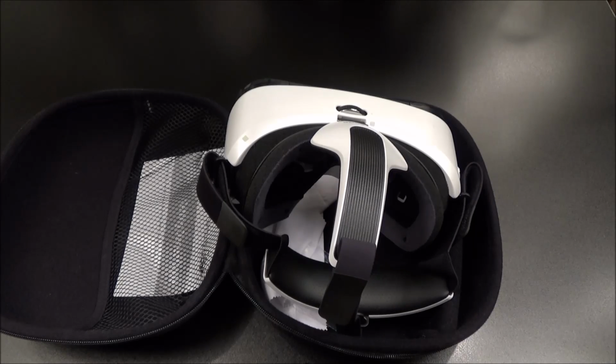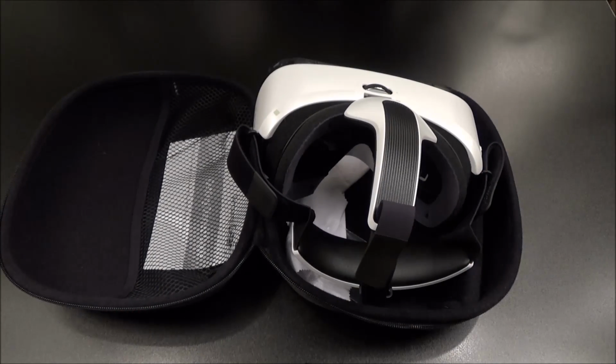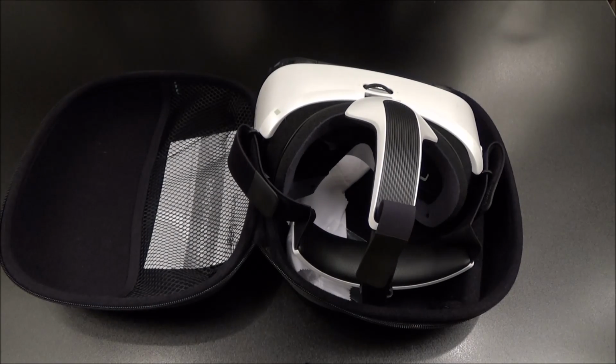Now, next, the price. The price for this, $200, the price is a win. Okay, now I got this on Amazon because it sold out at AT&T. I couldn't find it anywhere else. So I got it on Amazon. It cost $300. So I spent an extra $100 on this.